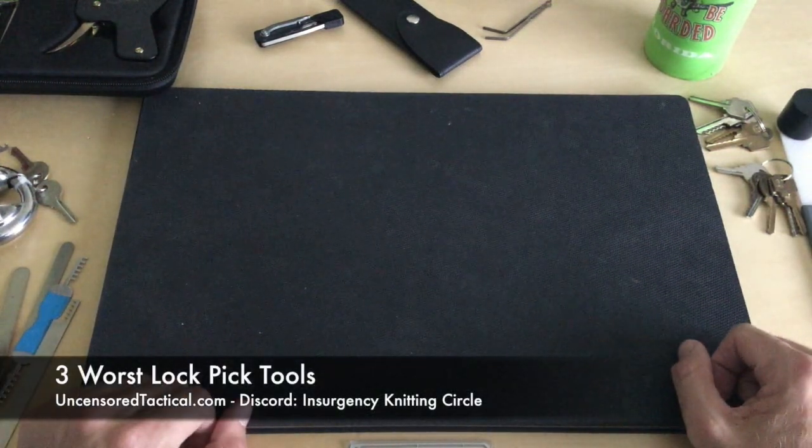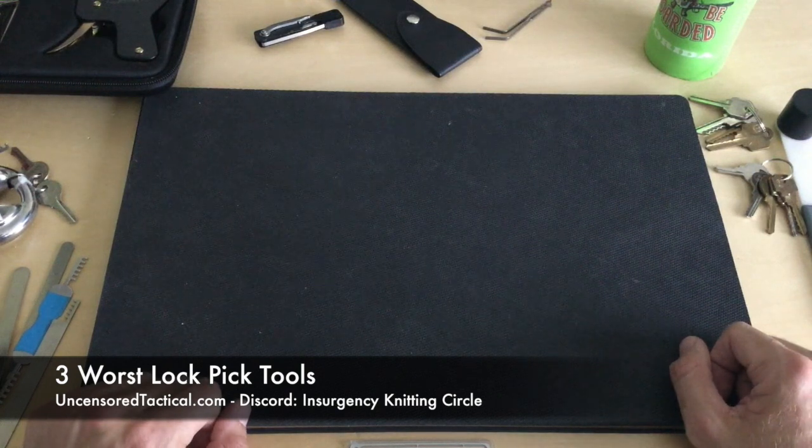Today is going to be on tactical lockpicking and the 3 worst tools that I've used in my experience.